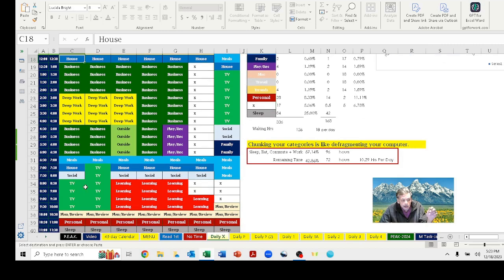Okay? Now, the thing is that you need to do this and schedule this stuff in, because TV is a big deal. People waste a ton of TV. Now, it's not a horrible thing, because I am an NCIS and FBI fan, so I schedule it in. I like to watch those shows when they're on.